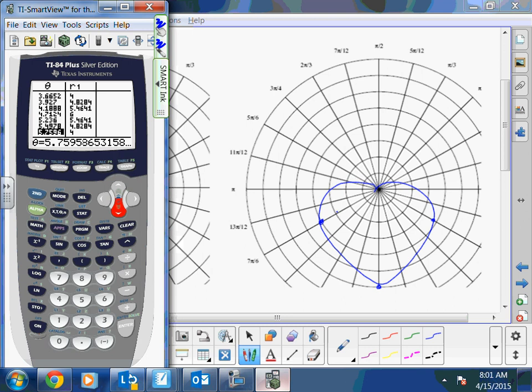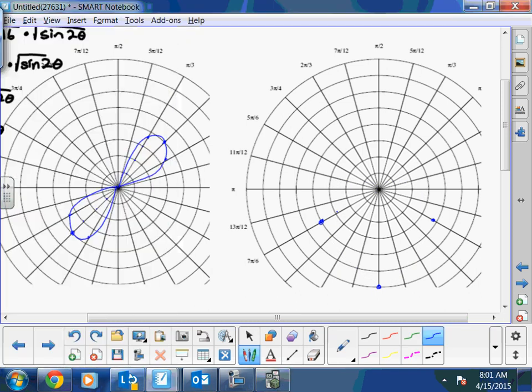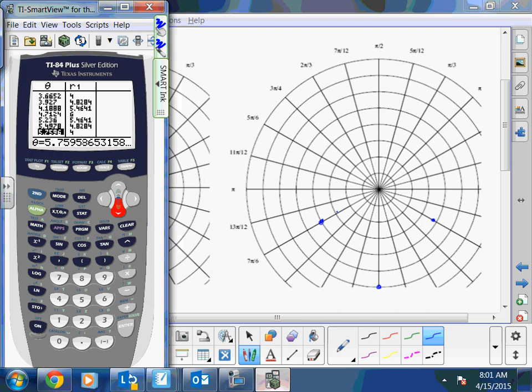Okay, and to make a better graph, you probably should go ahead and estimate. Actually, let me back up. I drew that. The reason being is that we want to make sure you draw at least 5 points before you go ahead and actually start graphing anything. So let's see, the next one was 4.86, so this one's going to be about here. The next one was 5.4, so this one's going to be about there. I think I have the right ones as far as the unit circle shows, and the other ones are going to be here and here. So now when I draw my graph, nice looking graph. Now, I would say for right now, the inner loop, go ahead and just draw that in, and it shows that you've described the inner loop.